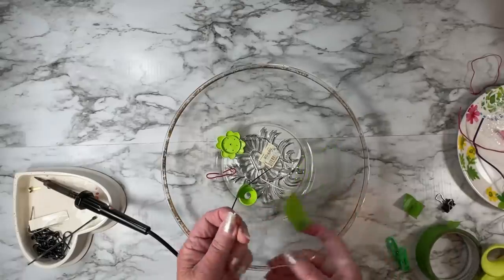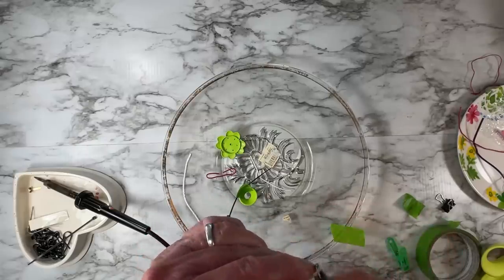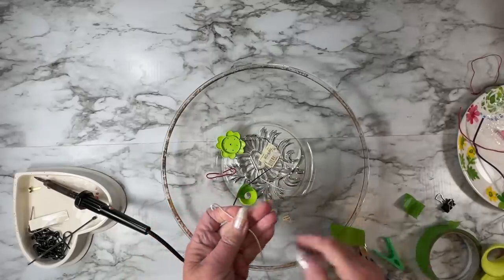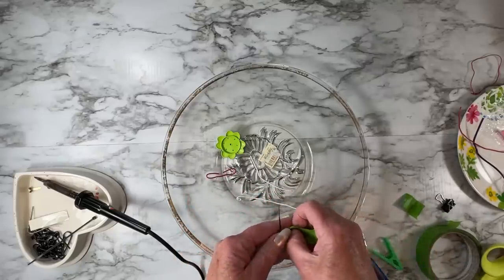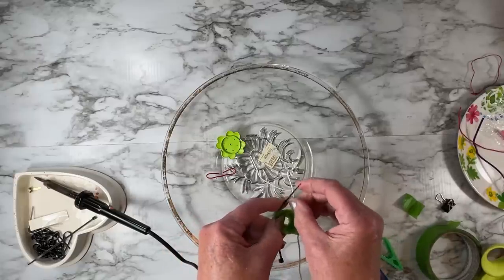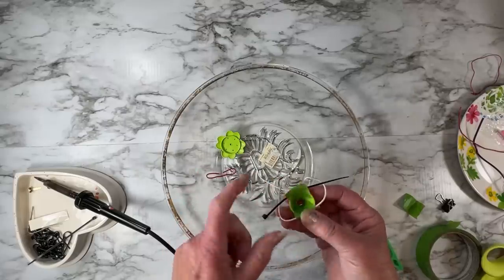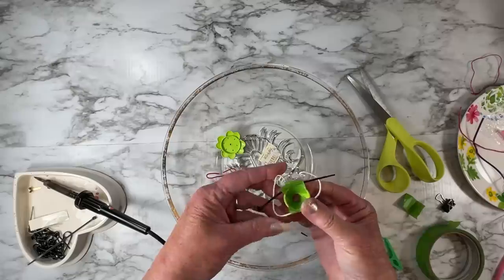Then I thought — wait a minute. I use painter's tape all over the garden and it lasts for a couple of years; I literally have to go peel it off. So I decided to change up my whole concept. I took some wire, just a little bit, and rolled the ends so they're not sharp. I've made solar fountains with painter's tape and it lasts. I taped on a piece of wire and a zip tie — I use zip ties in the garden and I often see hummingbirds sitting on them.